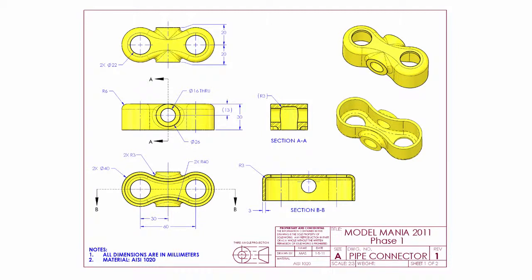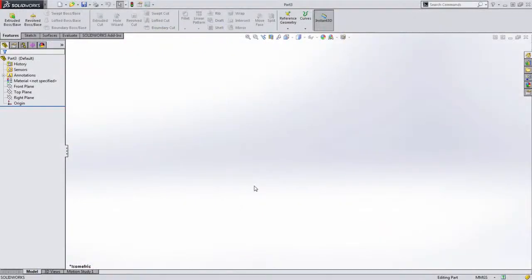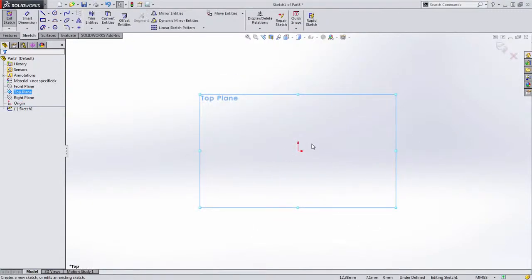So we're going to go ahead and dive right in creating this part. There's nothing really exceptional about this part. I should point out there are several ways you could create this. The order in which you could create the features, all these things will have an impact on how you make the changes. But I'm going to go ahead and start by drawing on the top plane, and I'm going to create that top profile first.